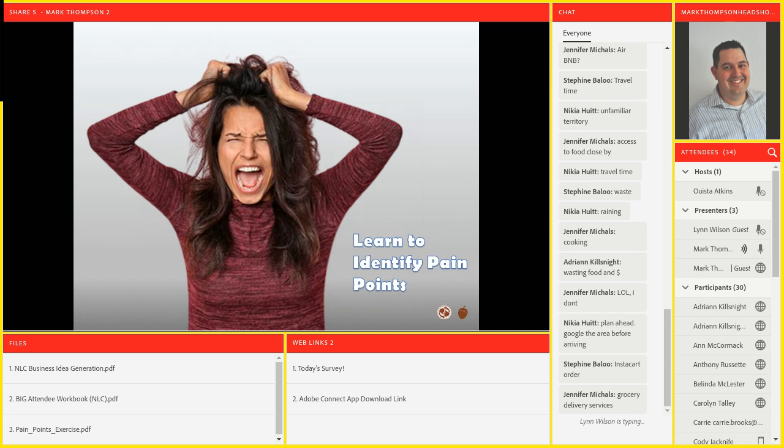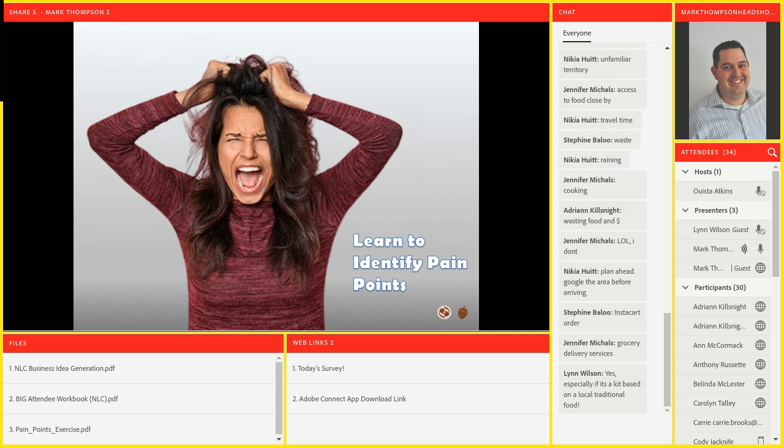But I hope this is the reason why we wanted to do this exercise. As you can see, all we did is we took a scenario, we started identifying pain points, and then we started trying to solve those pain points. And then once we solve those pain points, we think about, okay, now we have these business ideas. Are those things that we want to do? And we can evaluate those for feasibility and all that. We'll talk about that in just a little bit. But you can see that here's another technique. So I hope I've left you with a few techniques. And now I'm going to turn it over to Lynn.